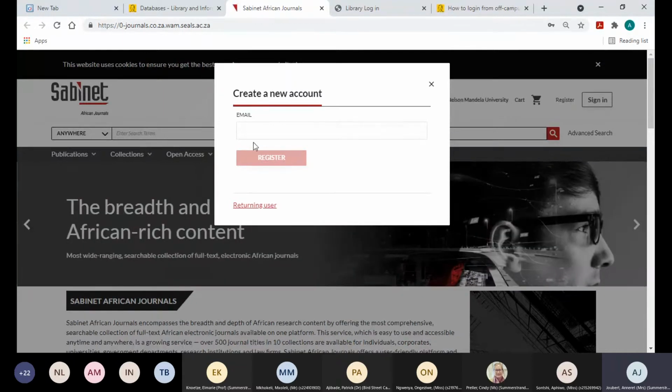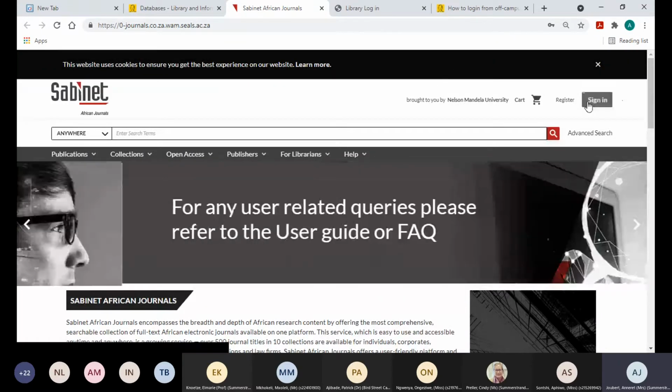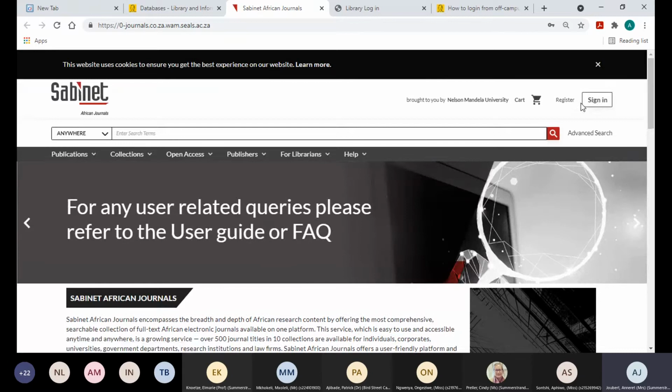You just put in your email address and you can register, and then next time you just sign in. Once you are registered, you can just sign in. That is just to access your saved information. If you saved any articles, you can access them by registering on the platform here.